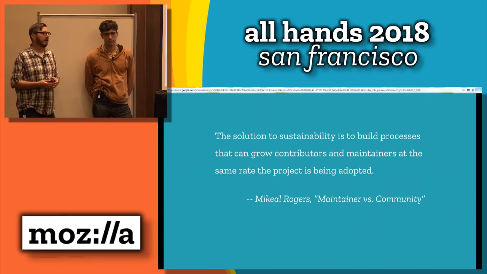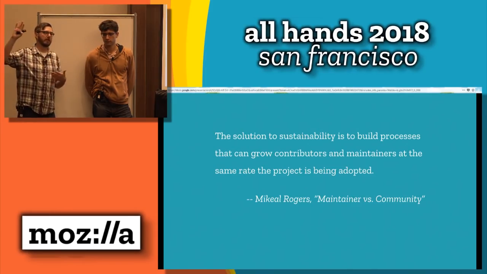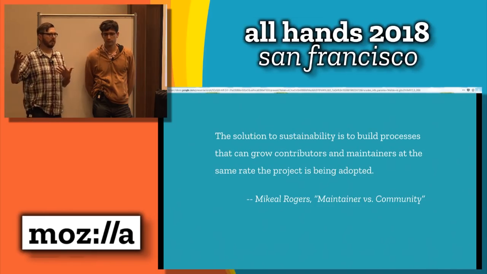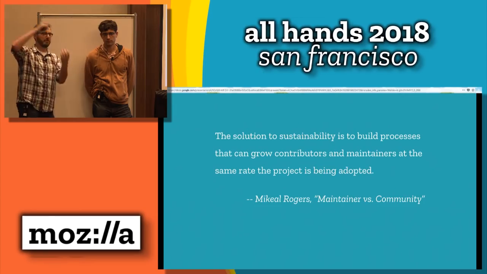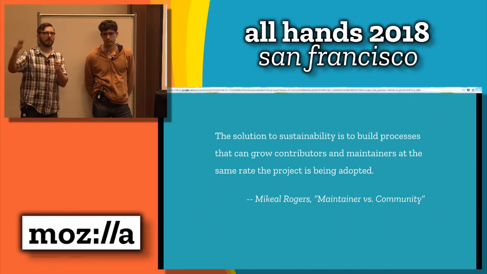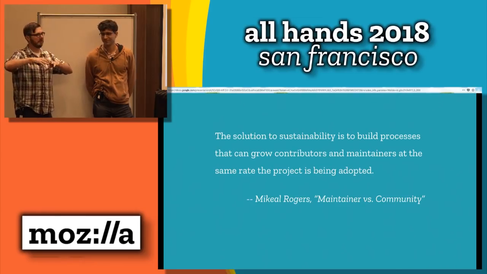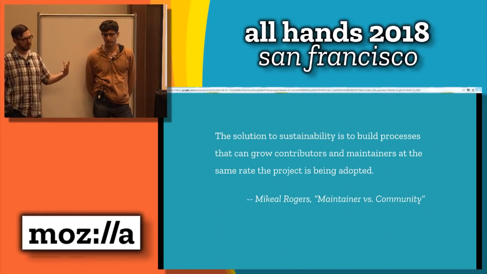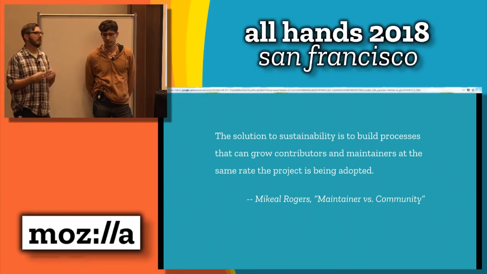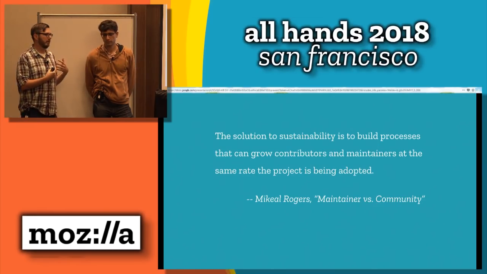But I think one of the insights in this article is about the problems of successful projects, right? If your community is growing exponentially, the only way to keep up with that is to grow the maintainer group exponentially. And generally speaking, the only effective way to do that is to turn that growing user and community base into the maintainers, into the leaders, right? So you have to make sure that the growth that's causing the problem is also its own solution. And that's why we put so much thought into these leadership pipelines and so on, because it's our only hope. There's no other way we could ever keep up with the amount of growth.